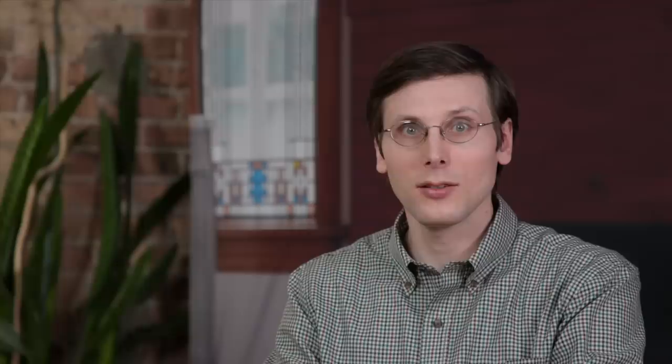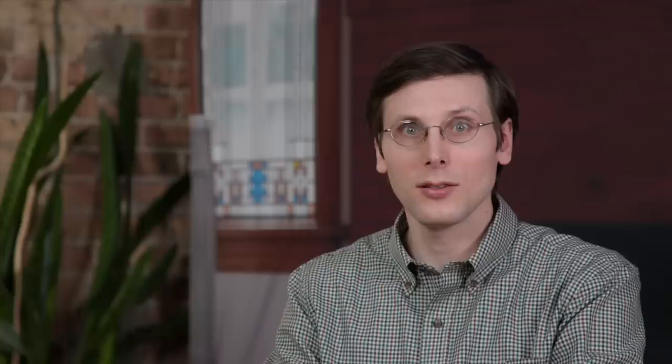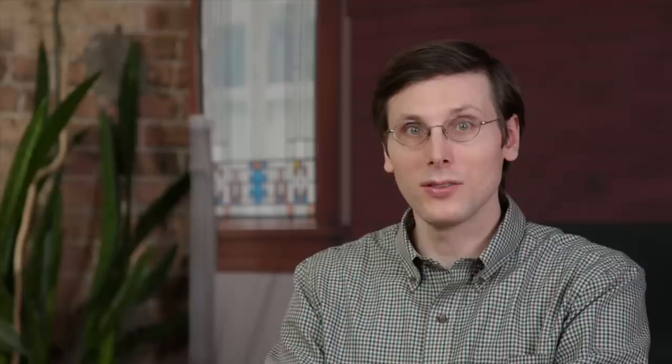Any hyped-up, super-limited shoe is most likely going to go up over time. Take a look at those Off-Whites from a couple years ago — you could buy a shoe like that for resale, and if you hold it long enough, you are still going to make a really nice amount of money. Yeezys really had their moment in the secondary market; the prices aren't what they used to be, but in general the black colorways seem to do well. The Utility Black 500 was sitting online for a while and that went up pretty quickly. There are plenty of opportunities, but they do require holding that shoe for a really long time.